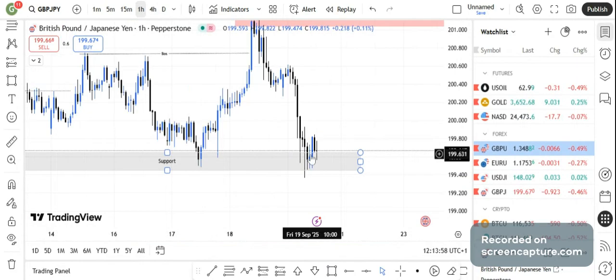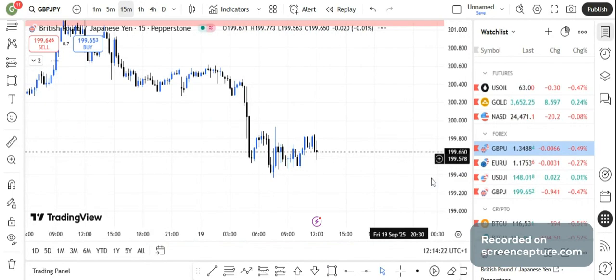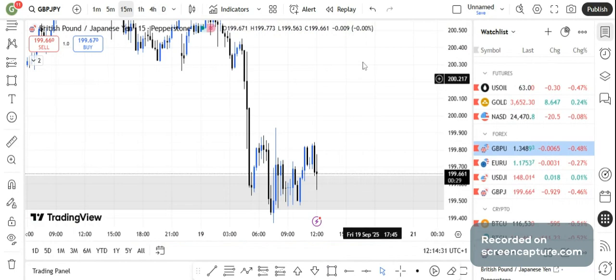Okay, so we are currently on the 1 hour time frame. So this is the first confluence, the first confirmation that I should look for a buy opportunity in the market. Okay, so we have a bullish momentum, then we'll go to the 15-minute time frame to spot our entry. Now, on the 15-minute time frame, there are different ways of spotting entries. As you can see on the 15-minute time frame, we can see this pattern right here.